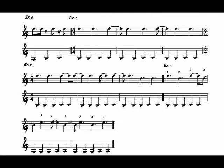Okay, so the next one is number 6. We're going to look at the same bass notes in 3/4, which was F, G, and A. And on the upper voice, we're going to look at 4 equal notes. So that's going to give us 4 playing over 3. So try to see this rhythm pattern.